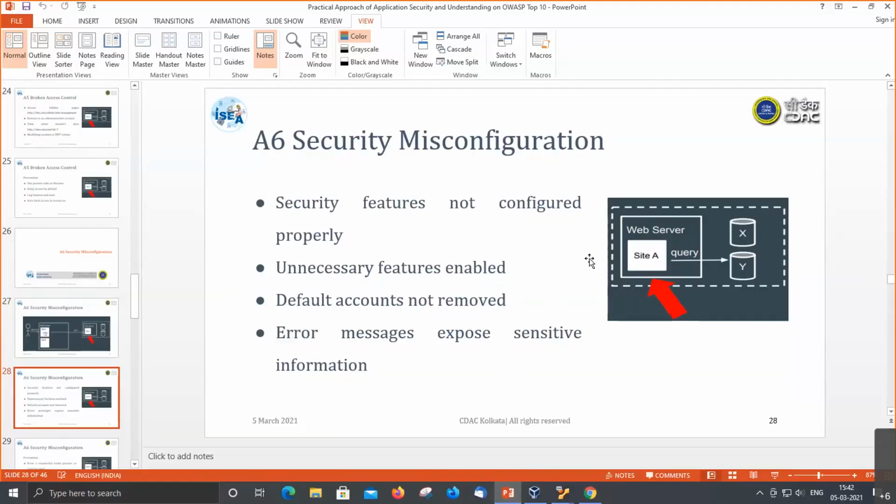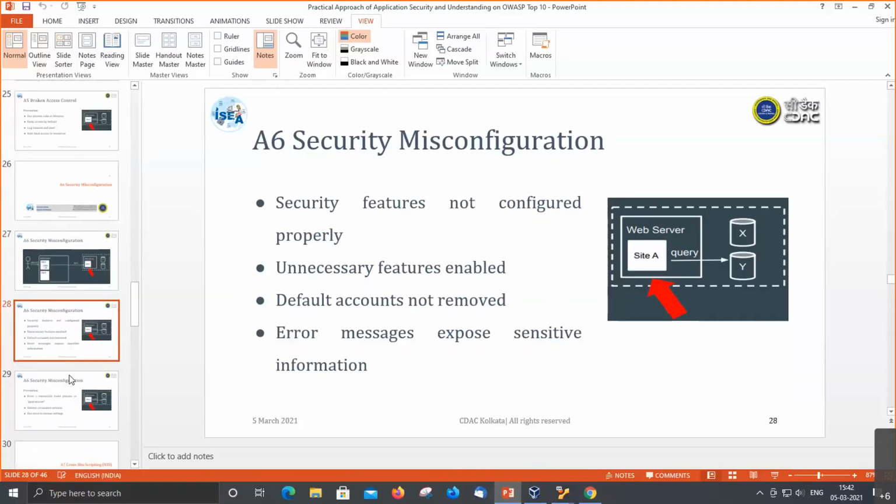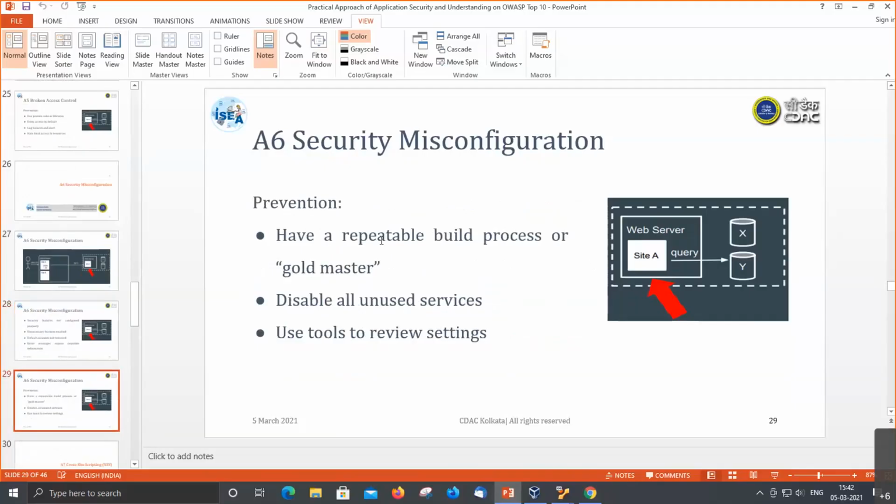So how to prevent these things? First of all, we need a repeatable build process. That is mandatory for every product or application.